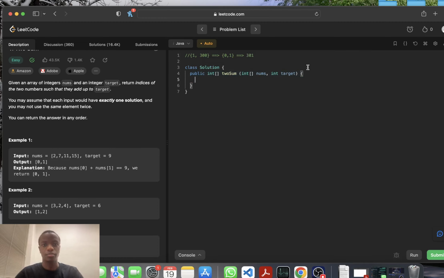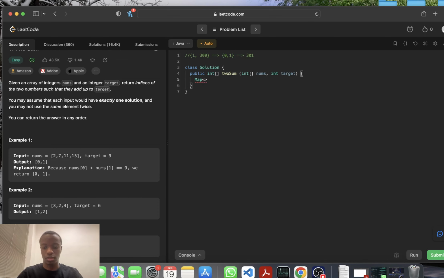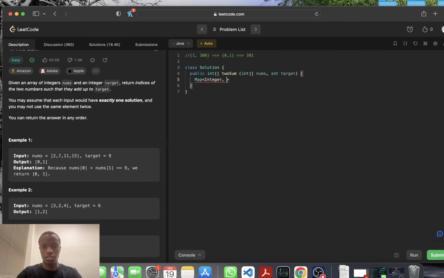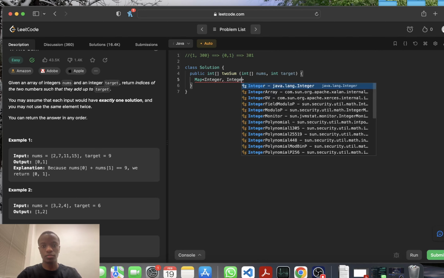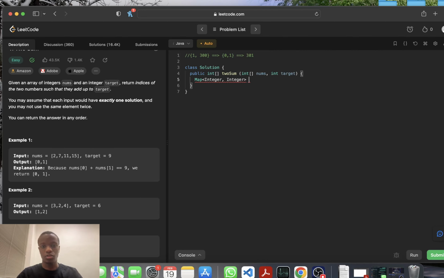After that, the next thing is we will have to decide on a data structure that we're going to use. For this type of question, the most efficient data structure is a map, and it will be taking two integer values as our key and our value.